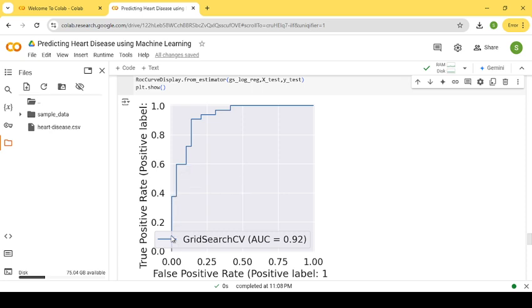And this curve, as you could see it, shows the false positive rate on the x-axis, okay, and the true positive rate on the y-axis.